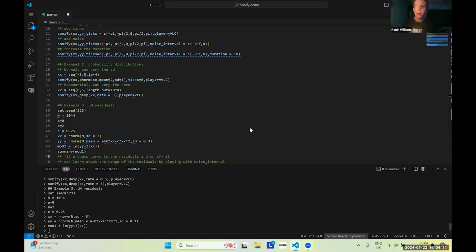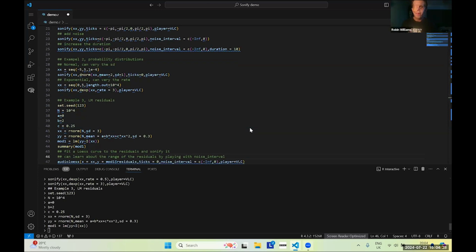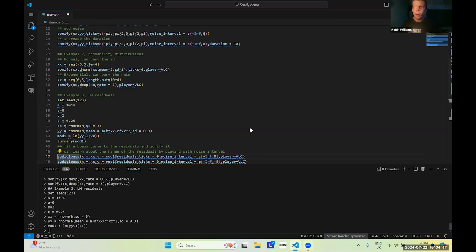So if your data is wiggly, your line will be wiggly. If your data is very linear, your line will be very linear. And what I have here is a wrapper function called audio loess. So audio loess makes the loess call within it and then calls Sonify to convert the output of the loess call into sound so we can hear the shape of the loess line that's fitted.